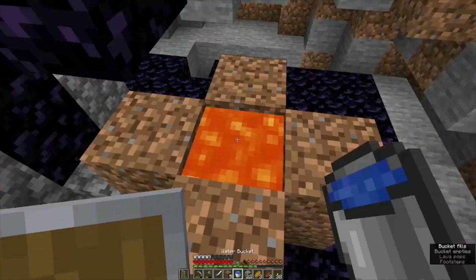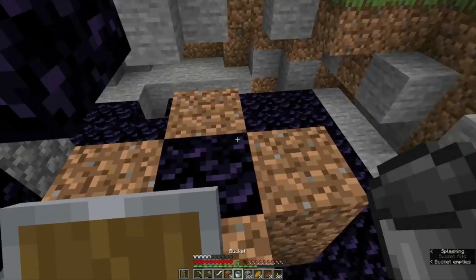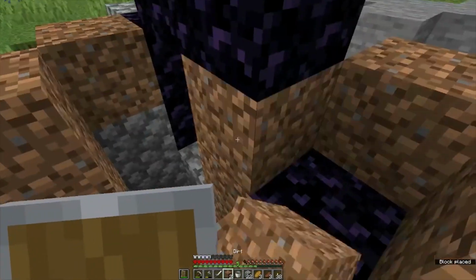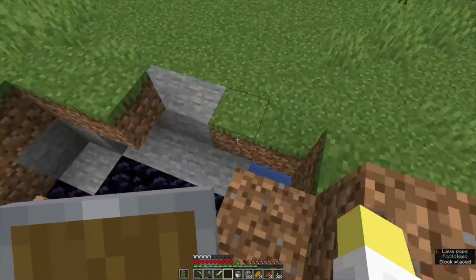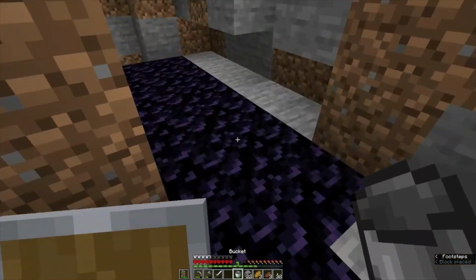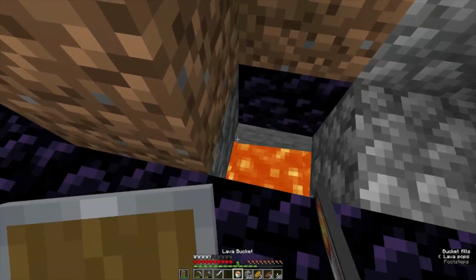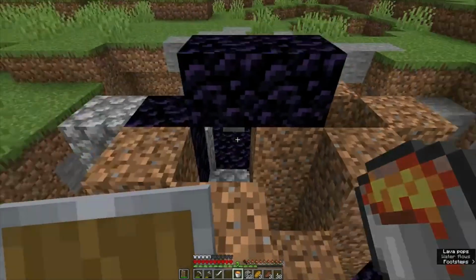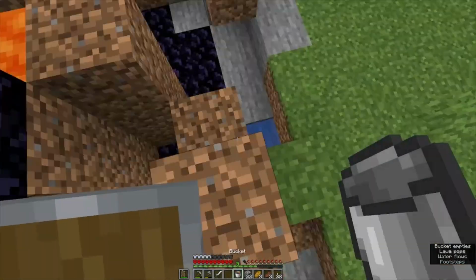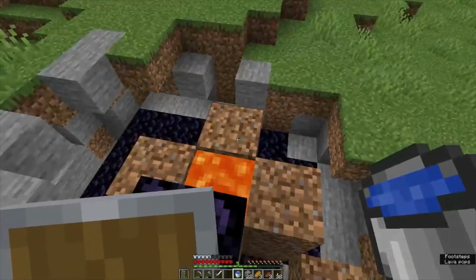And my water is here. Perfect. And I need one more lava in here. Let's see if we can grab one. Is there any left in this hole over here? Yes, there is. Got one. And it goes there. And that should be all we need as far as lava.